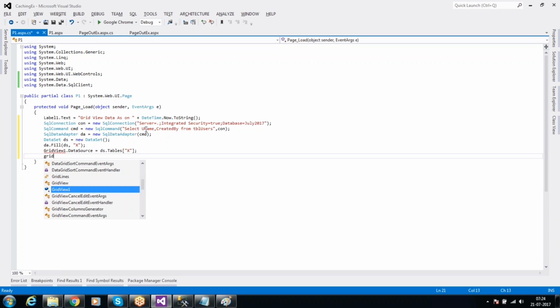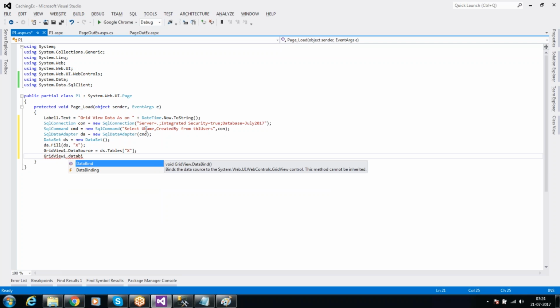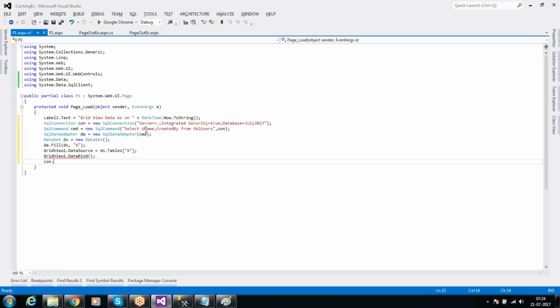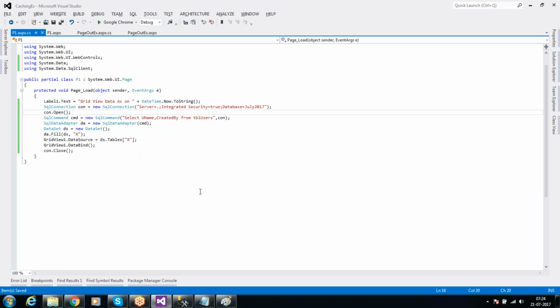Next GridView1.DataBind. Close your connection and open your connection once after your connection establishment. This is the way that I want to display my data.